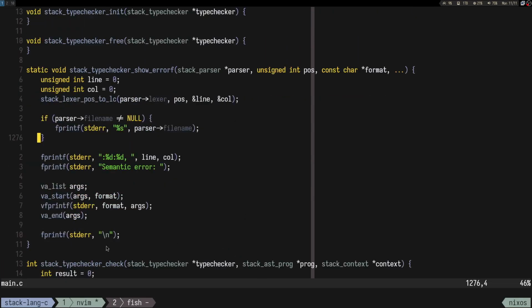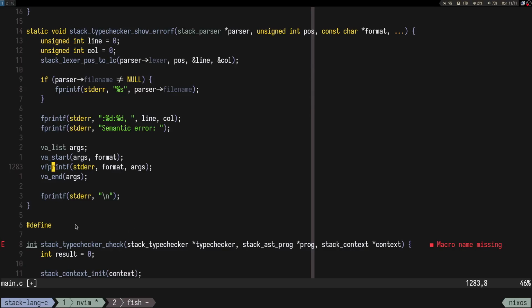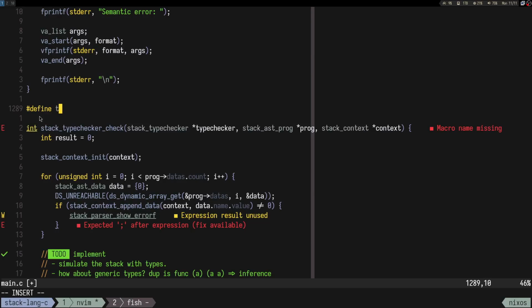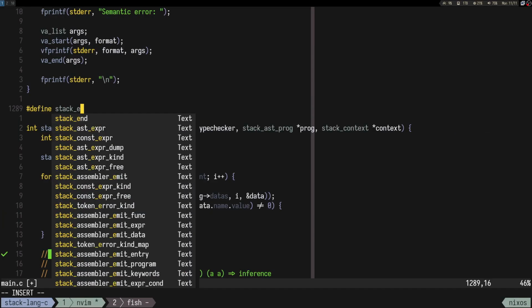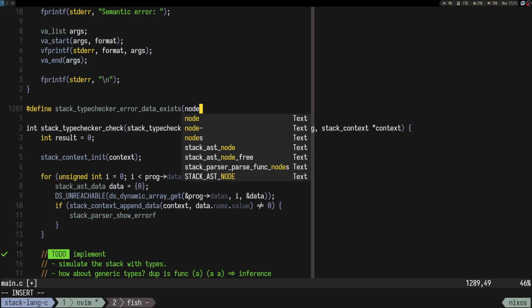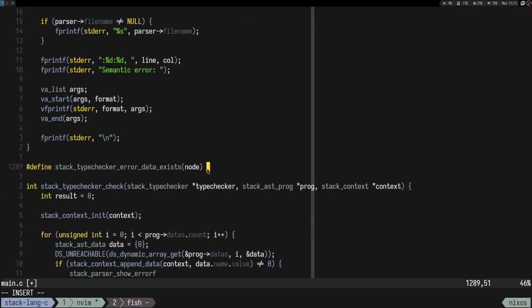Because the parser is part of the node, we can define show error for stack type checker, maybe like error and data exists or something, and this should be the node that shows the error. That's kind of it, right?